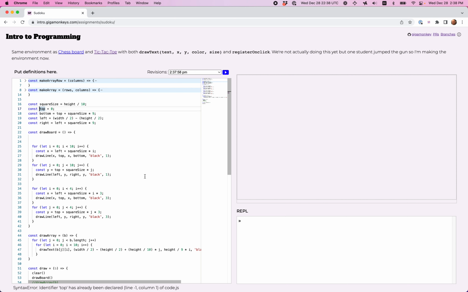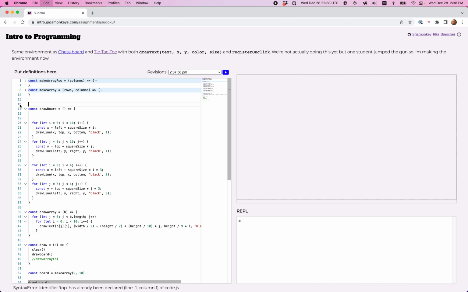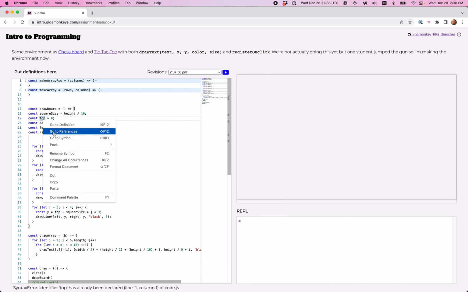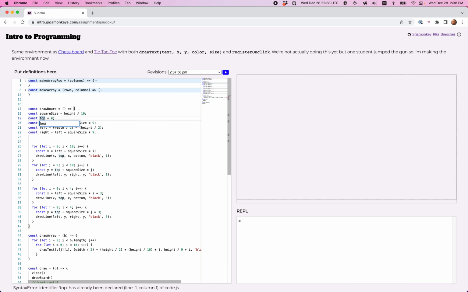It turns out there's a top defined in some of the code in this environment. So for the moment, let me put these back for a second. I'm going to use the rename symbol function to rename that boardTop. So it changes because these were all defined here. Just for consistency, I'll rename the others.